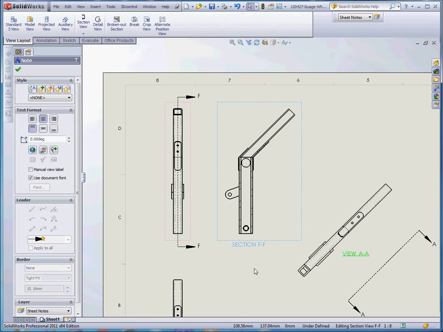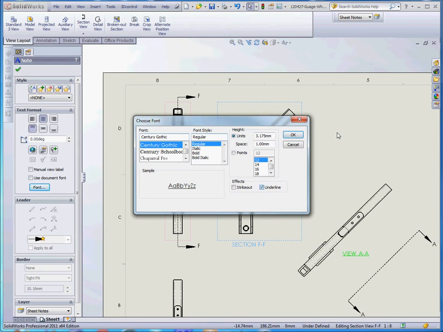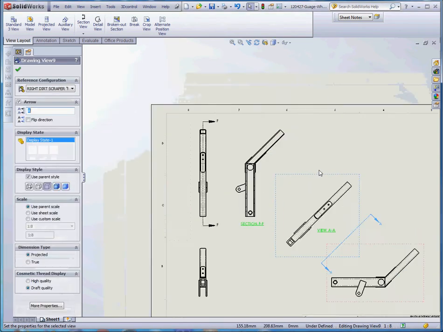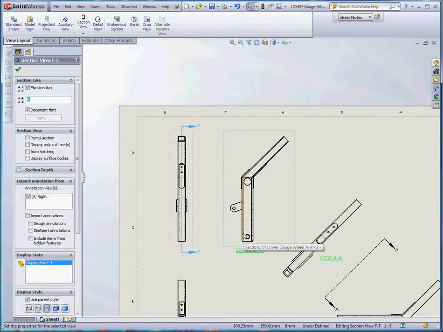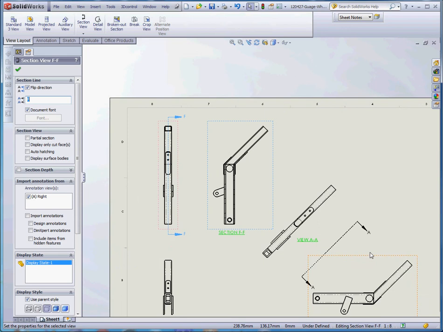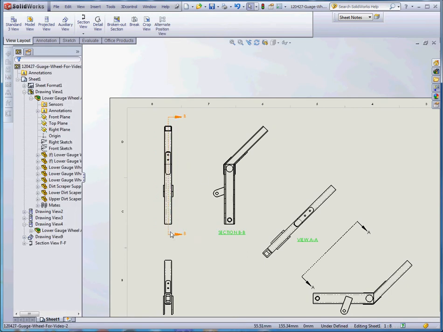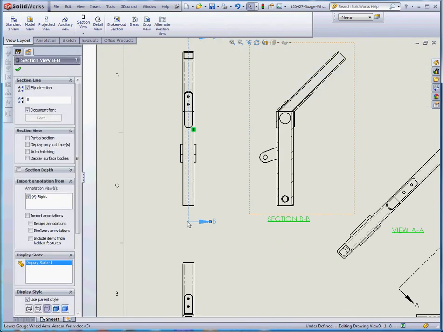I put it on our sheet notes layer. Let's go ahead and fix that and go to our document font and make sure that's underlined. And then go to OK. And we're all set. Almost. Almost forgot about that. So this is going to be A. Our auxiliary view down here is going to be our A view. We're going to make this B. Make sure it's capitalized. And then green check mark. Let's take that section line and put that on our dimension layer.